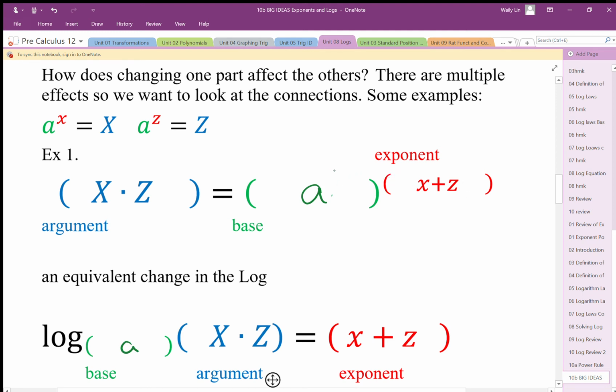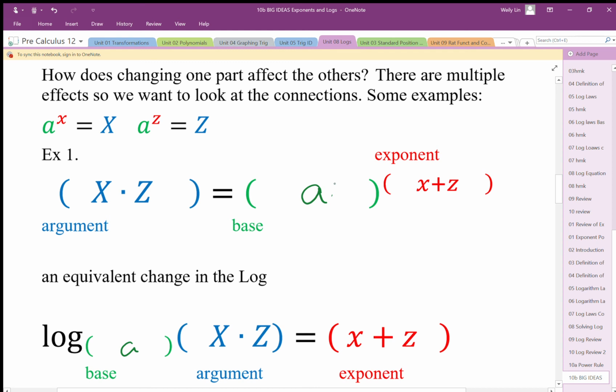So I'll show you one other thing here. Let's say I have a power and I want to undo this power by square rooting. Well, what has to happen on this side? I've got to square root that as well. So if I square root here, I have to square root here. So there's something that can show up. If I undo that power by square rooting, I had a power here, so I square root. If I want to get rid of that power here, I can square root there like that. So there's an equivalent again.